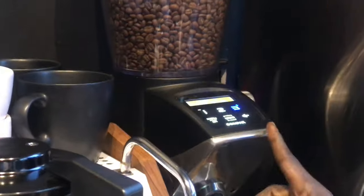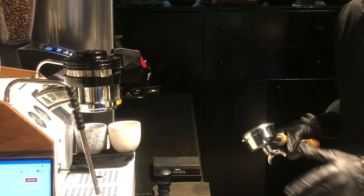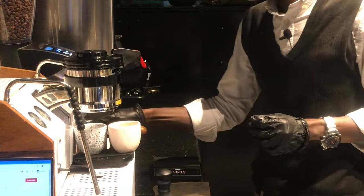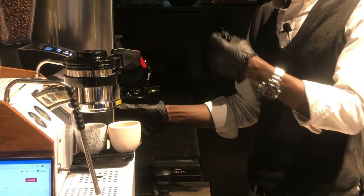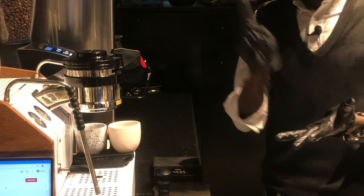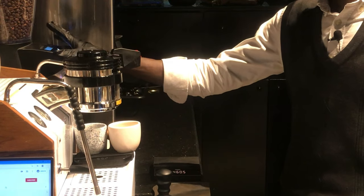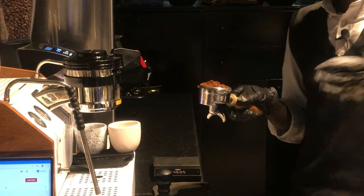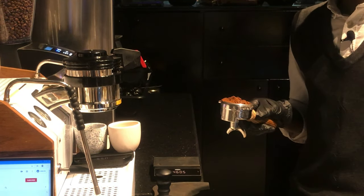Short, since I'd already set my grinder: dose 2 for white base at 19.5 grams and dose 1 for black coffee. So I've already set it at 19.8. So I'll pull my grind now, and always make sure that when you're pulling your grind, you have already tested the texture, the profile of your coffee. Like my coffee, I checked it today, it is a medium to coarse, because it's for the coffee. It's very, very important.